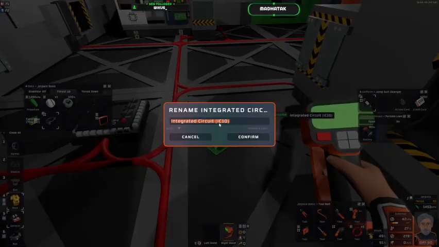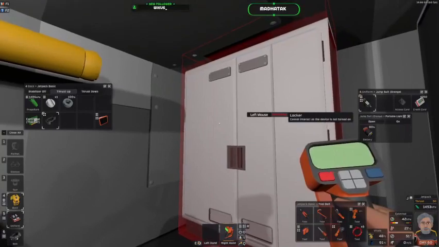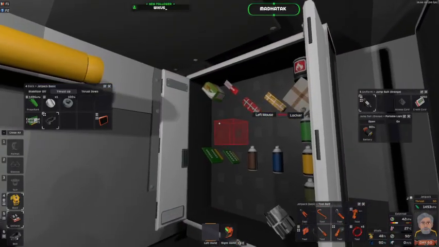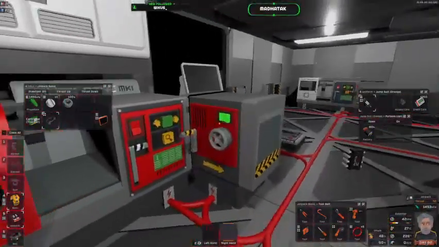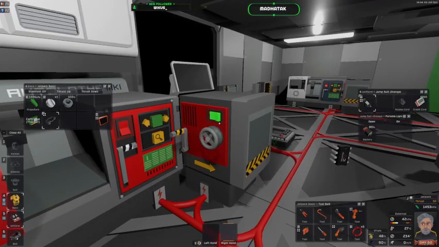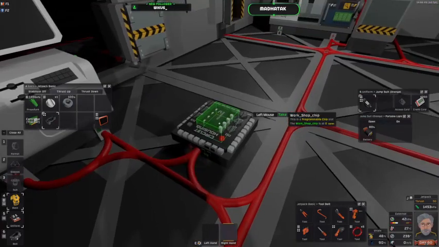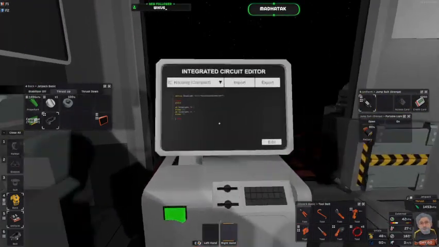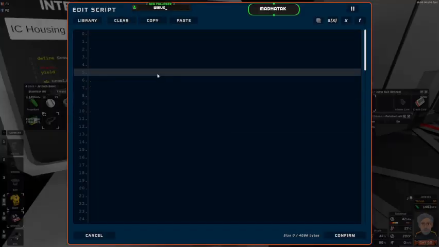This is just the workshop chip, man. Okay, so if we go into here and edit and then you hit clear, you can start from scratch.